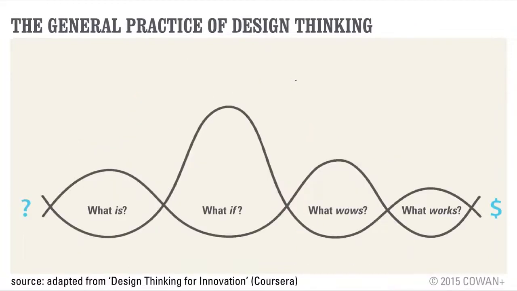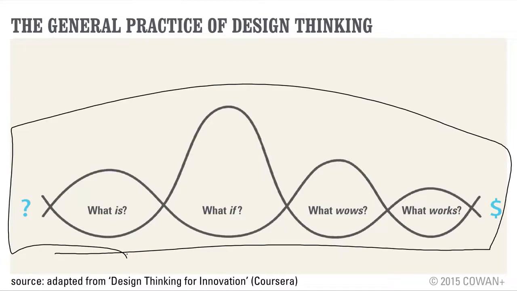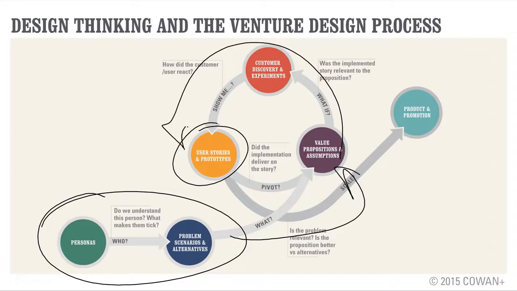This is another view of design thinking from a design thinking course that is available online from our own faculty here at Darden, Gene Litka. And this is a sort of a general take on how to approach really any kind of problem with design thinking. So this is another take on the general practice of design thinking. For you, the product manager, I think that some of the most important tools within design thinking are this use of personas and problem scenarios, and then making sure that you're translating those to thoughtful propositions and really well-researched user stories and prototypes that take account of what you've learned about the user.